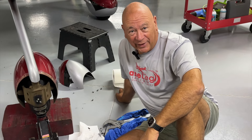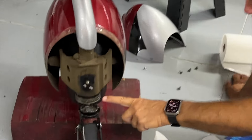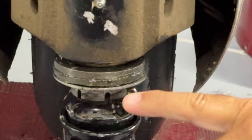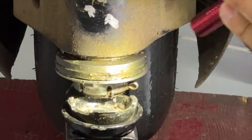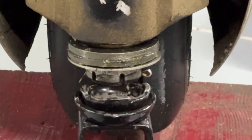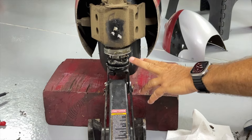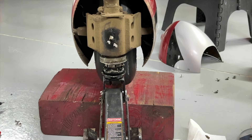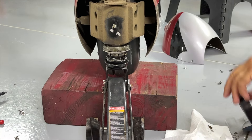My apologies — I went too fast and Carol caught me. I mentioned we were going to replace the Belleville washers. You can zoom in down here and see where these go — the two washers right here. I showed you how the cup side goes towards each other; you can see grease extruding out between the two Belleville washers right there. There's a nut on the bottom with a cotter key. To do this work, you've got to get the nose wheel off the ground — you can use a jack right underneath the nose, or at the shop we use a big cement barrel pulling down on the tail tie-down to lift it.